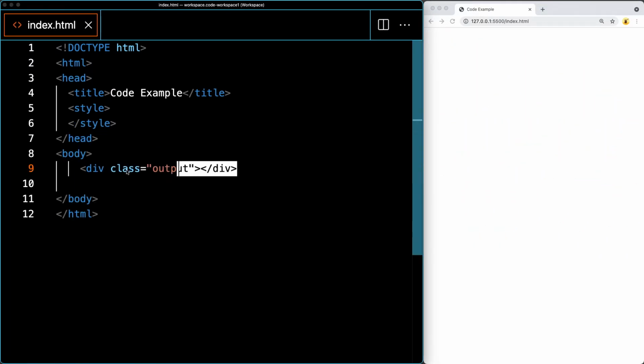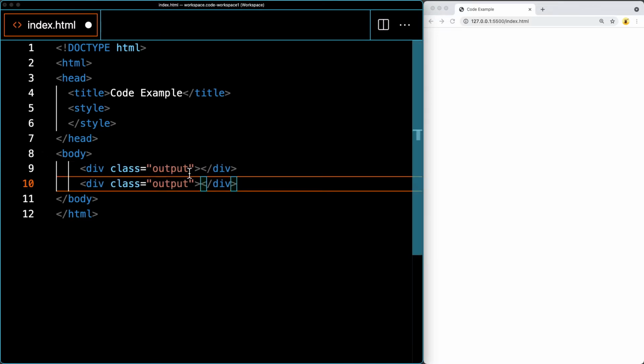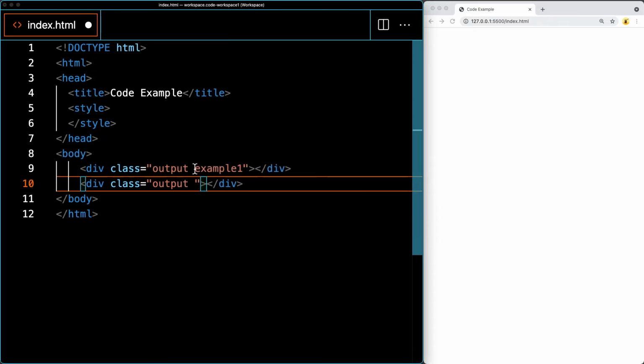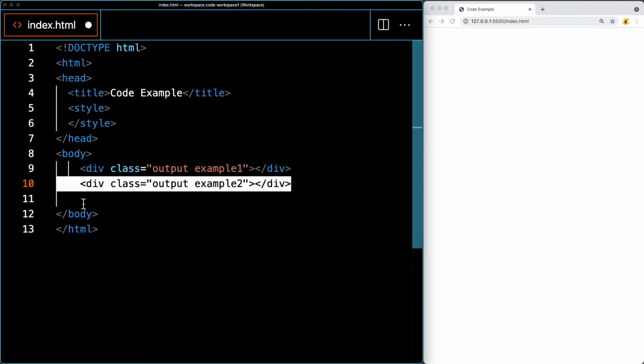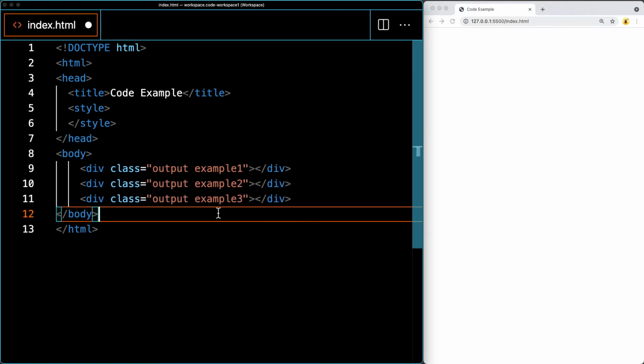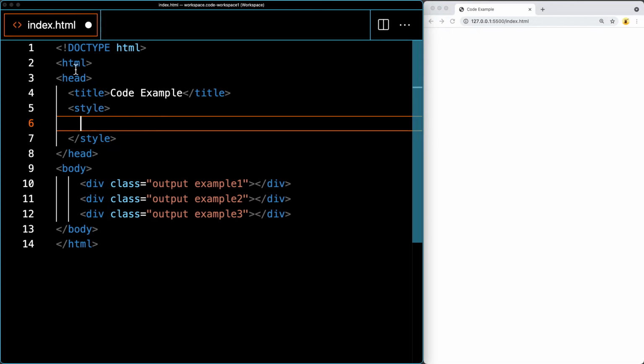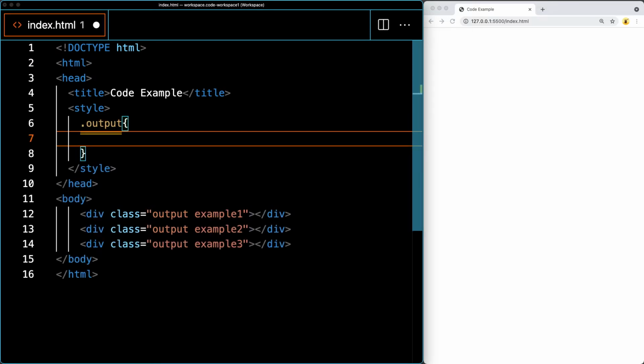I've created an HTML file, and I'll create a few elements that will apply some properties to it. So this is going to be example 1, and then we'll have 3 different examples of applying gradient to the elements. I'll keep them all with the class of output so that we can apply some sizing to those elements, and that's going to be all done with styling. I'm going to just do the styling directly within the HTML page, within the style tags. So make a selection of the element with a class of output, and let's apply some properties to the output.